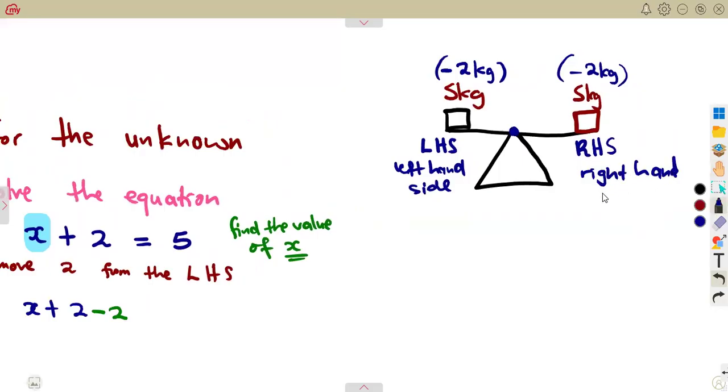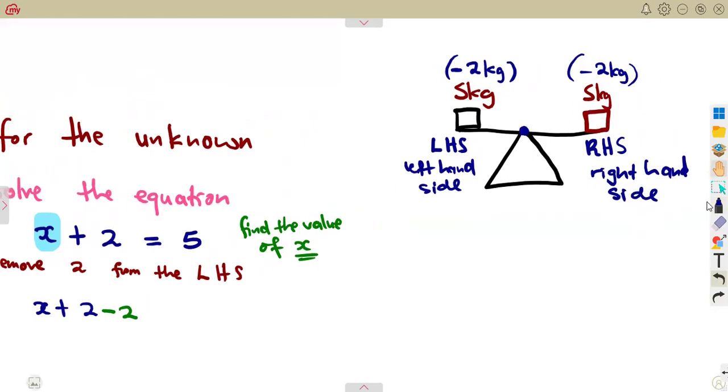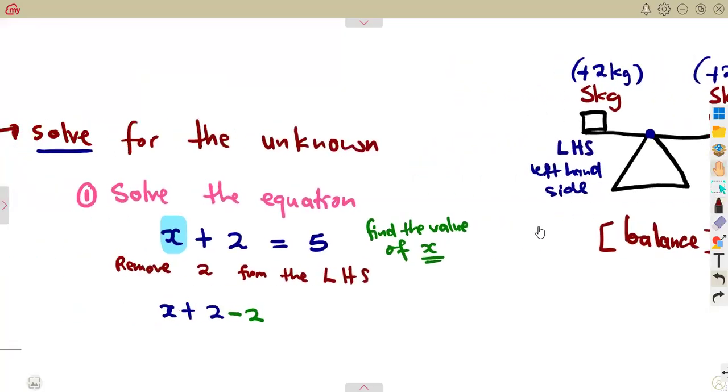Remember your left and right hand. Okay, that is the same concept. This is your left side. This is your right side. So we are saying it's like a balance, that scale where you put something here. If you add something this side, you must also add that side for it to balance. It must balance just like a scale. That is how an equation operates.